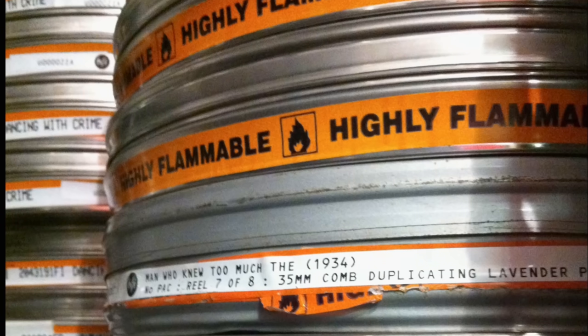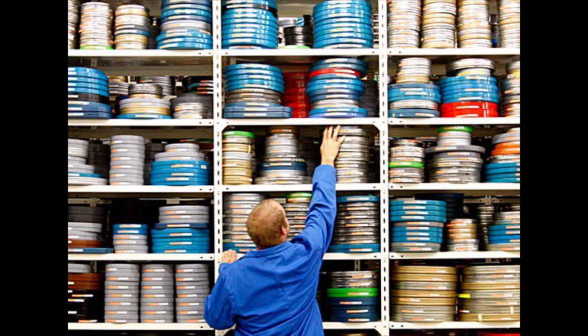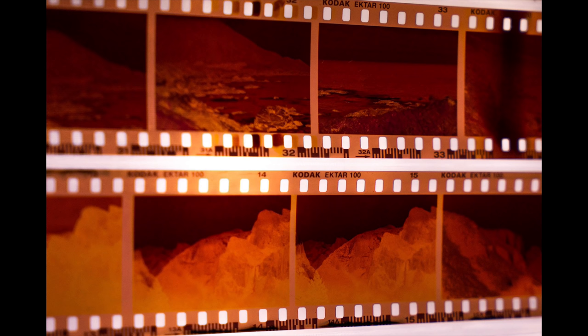When we talk about video and film restoration, the biggest thing to start with is the source. What source elements do you actually have? Studios like Universal, Warner Brothers, and Paramount have archives and libraries of film reels, but that doesn't always mean the original negative is available or in the best shape. The original negative is the actual film the cinematographers and directors shot — sometimes in great shape, sometimes not, but most have scratches and blemishes requiring restoration work.